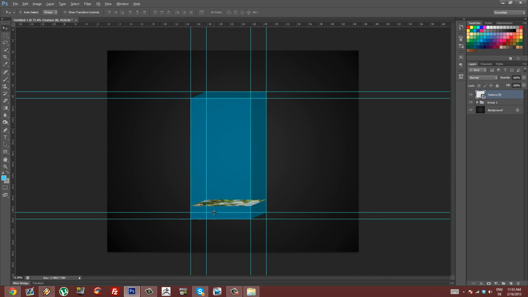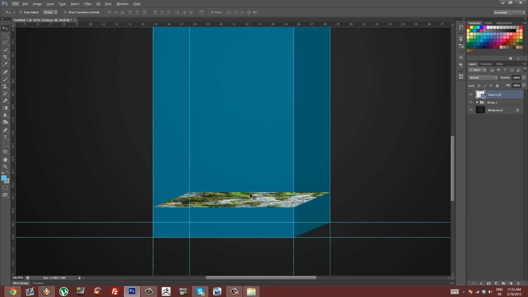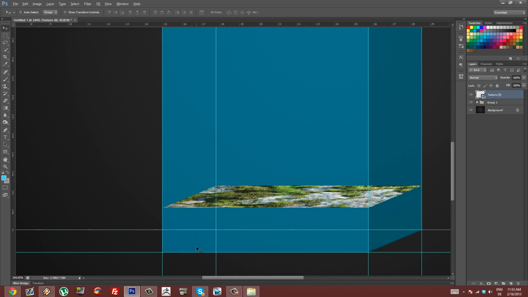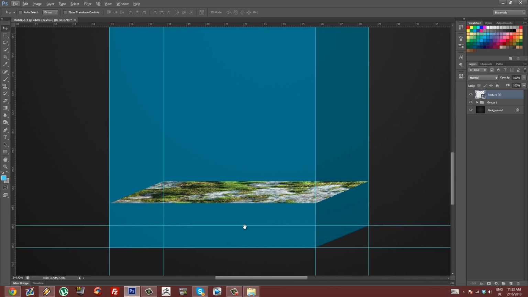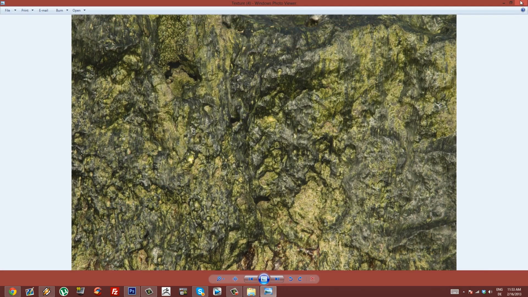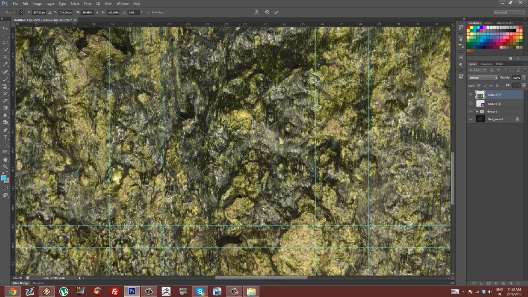Let me just see how big it is. Okay, this is a good placement. I'm going to leave it here like that. Now that we have the shape here, we can make the walls that are slapped onto the aquarium. I'm going to use another texture for this, this mossy, wall-ish thing. Ew, it looks disgusting, but it's going to look good on the aquarium.